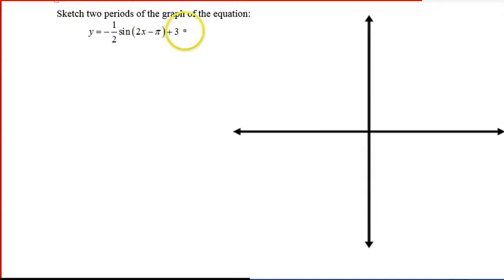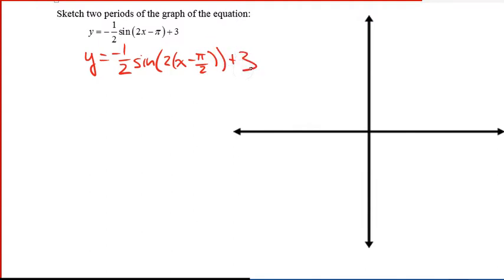Consider this equation right here. What is the first thing that we notice about it? Well, the first thing that we always have to do when graphing a transformation is make sure that the interior of our function is fully factored. We see that x has a coefficient that is not 1, and there's also a horizontal shift, so we need to factor it. Let's rewrite this equation as y equals -1/2 times the sine. We'll factor out that 2, leaving us with an x minus pi over 2. And everything else is unchanged.